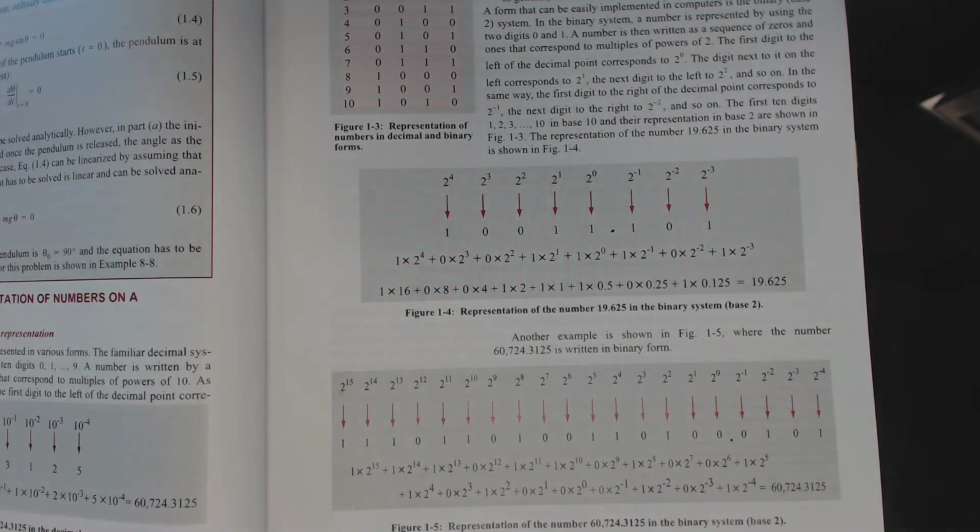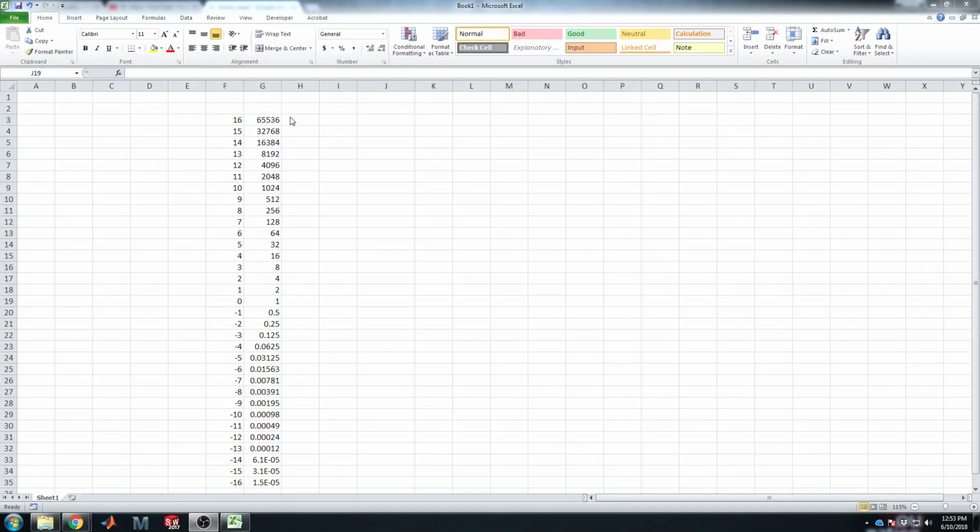I have a whole table of this made in Excel. So this is base 2, and the answer is here on the right. It's just 2 to the exponent listed in this left column. 2 to the 0th is 1. 2 to the first is 2. 2 to the second is 4, just like we've gone through. But now you can make this very simple. 2 to the 16th is 65,536, and it just keeps going. If you want to go up to 17, you can say equals 2 to the 17th power, 131,072.